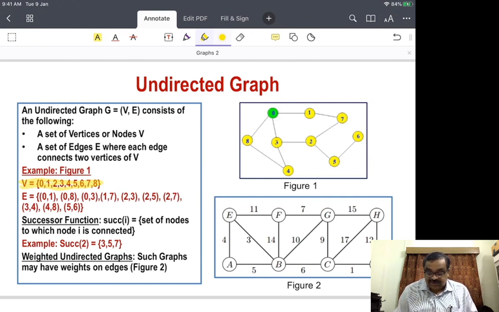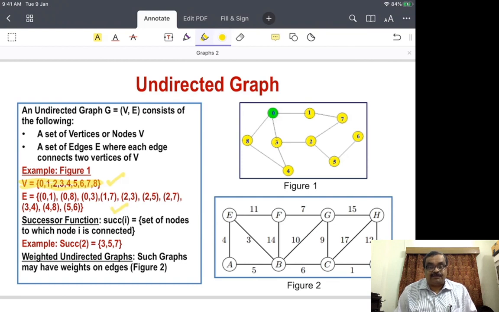So the number of vertices in the graph is 9 and the number of edges is 10. And these edges have no labels.